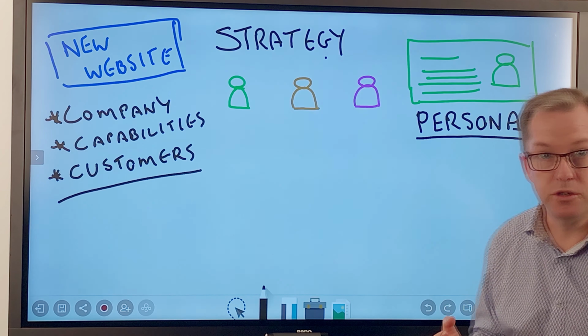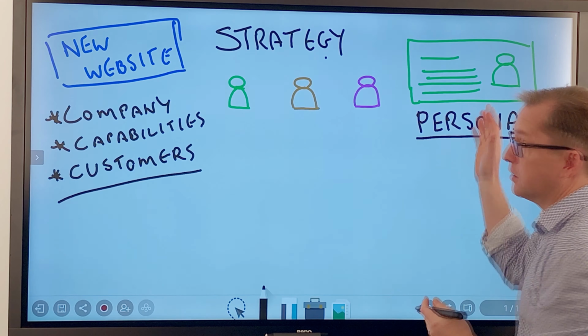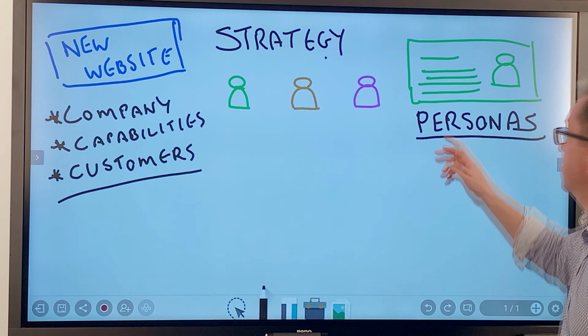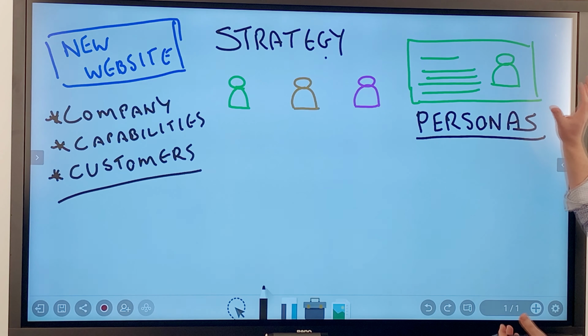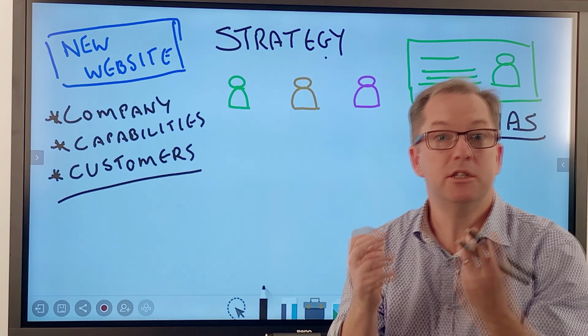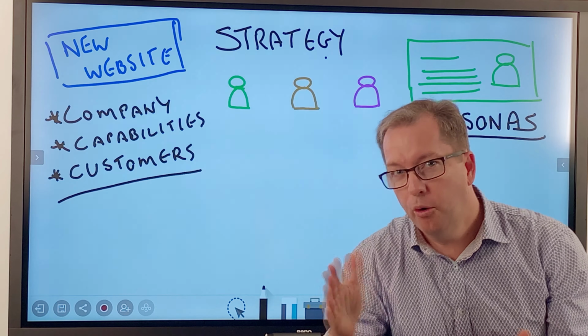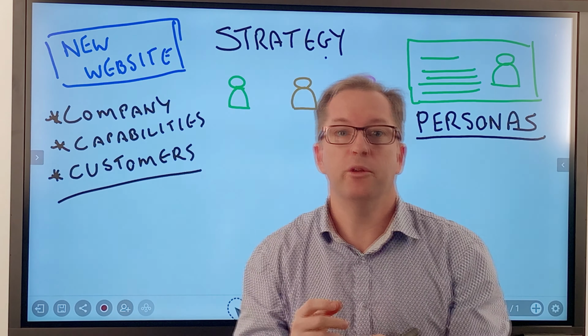Do a Google search for customer personas, and it's like an identity card for the type of person. You give them a name, a photo, you talk about their buying habits, their age, their goals and motivations. What pain points do they have that your business can solve for them?